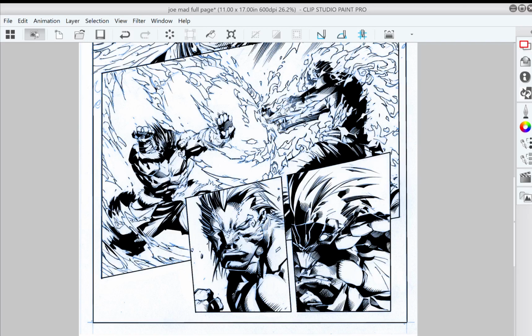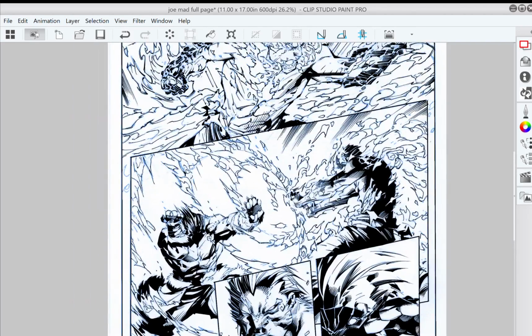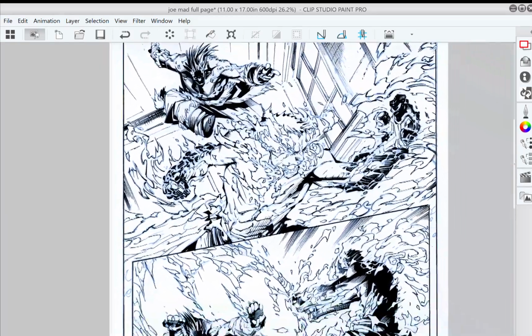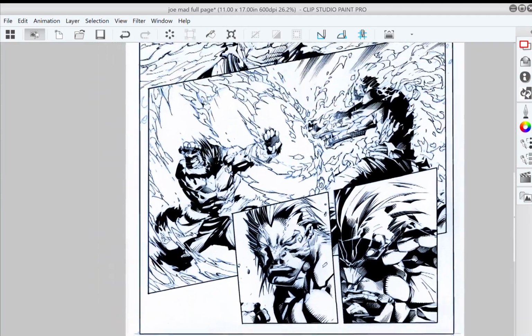Yeah, it looks alright. Let me know what you think. I haven't decided on the next page, but it'll be a different artist. I haven't decided if it's going to be a pinup, but it'll probably be a page with backgrounds anyway, so I could teach you more textures and stuff like that.